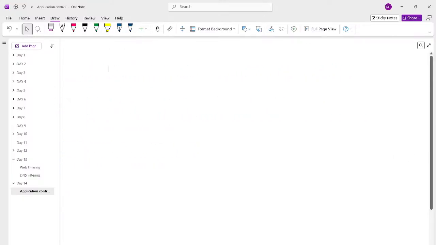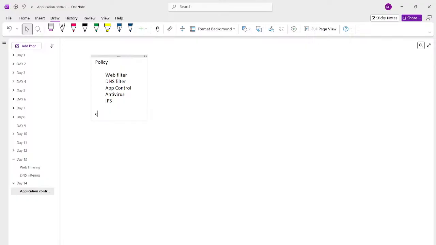Now comes to a point. Assume I am having one policy. In one policy, I am having a web filter, a DNS filter, then app control, then antivirus, and IPS signature. Then what type of inspection will I allow?